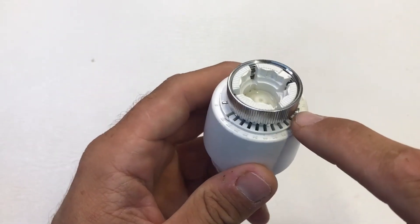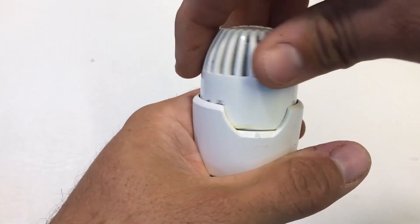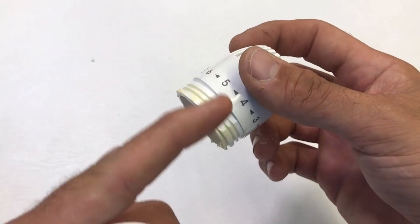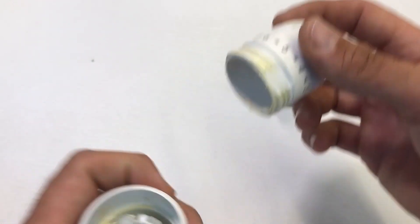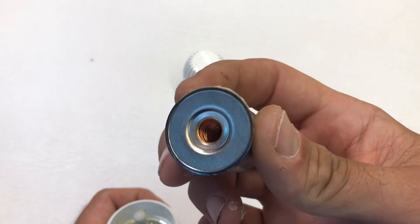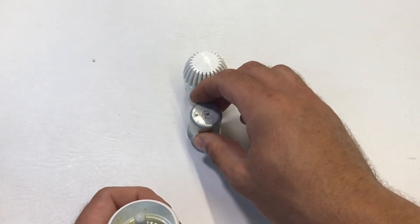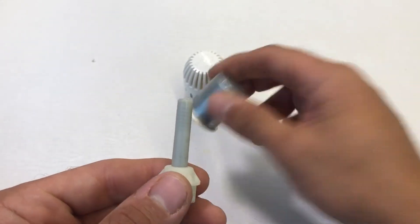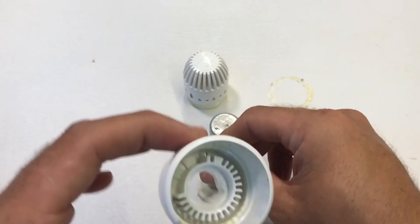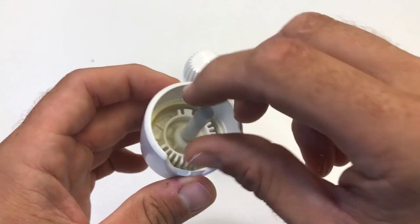Let's have a look inside one of these and see how they're put together. The flush pin holds the head together — remove it and the cap is free to completely unscrew from the bezel. Inside we find the cap which houses the liquid sensing element, with grease on the threads so they don't bind with the bezel. The sensing element expands and pushes the internal pin of the head down, which in turn presses on the valve body pin. That internal pin fits up inside, and the other end sits into the bottom of the bezel, with the locking ring holding it onto the valve body.